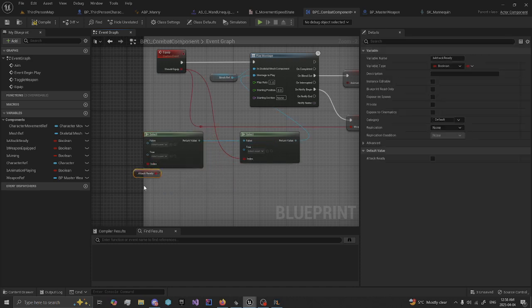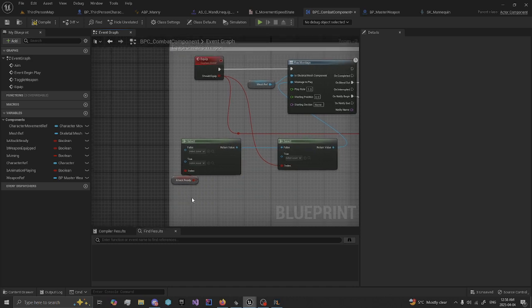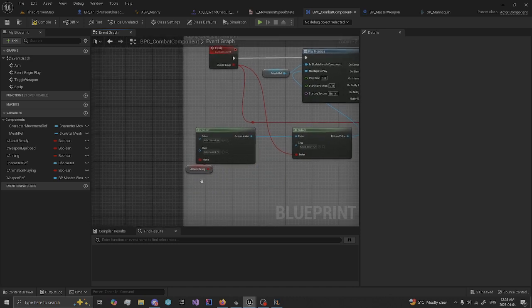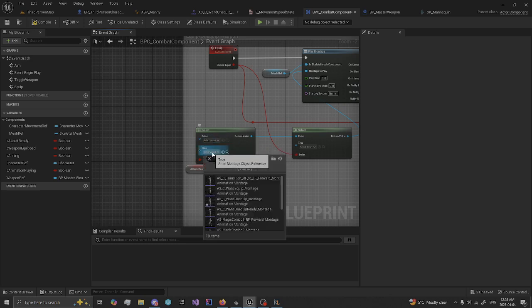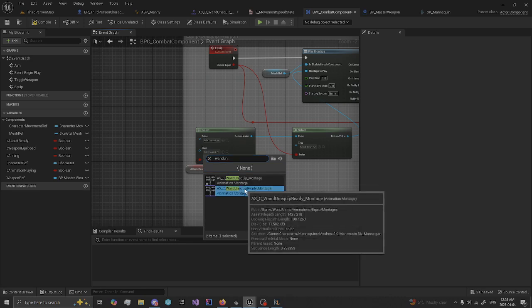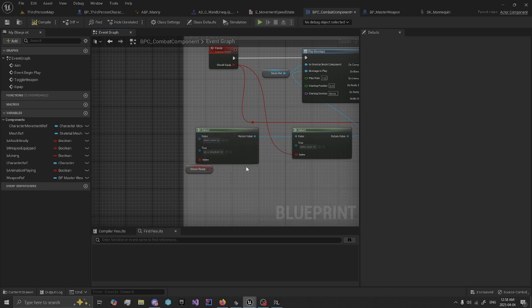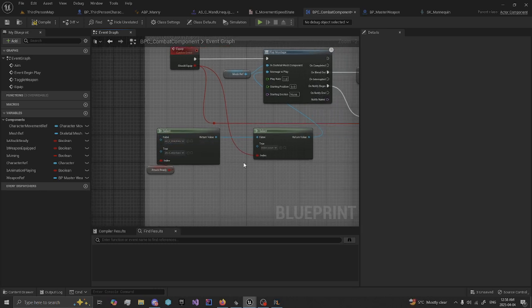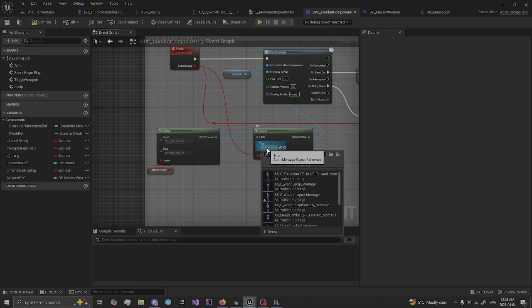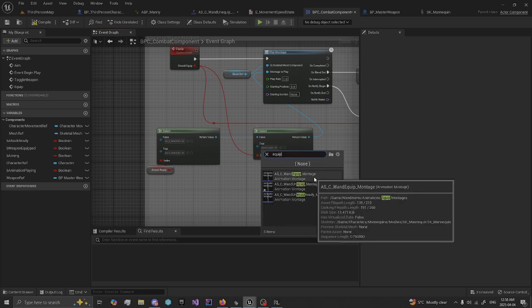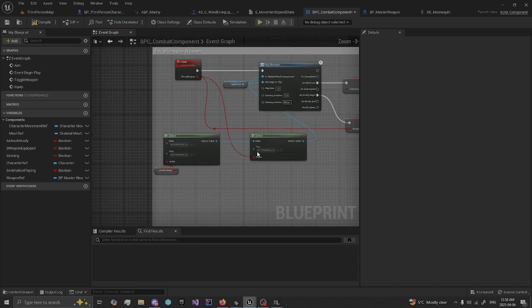Check if we have attack ready, so our wand is up or just fully idle. Attack, unequip, ready false will just be equip. Only one equip animation.